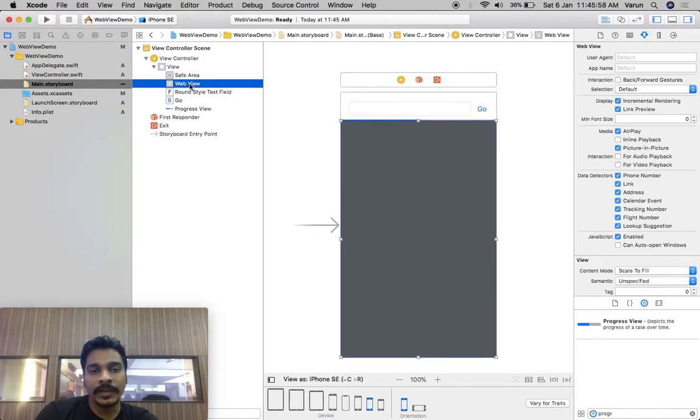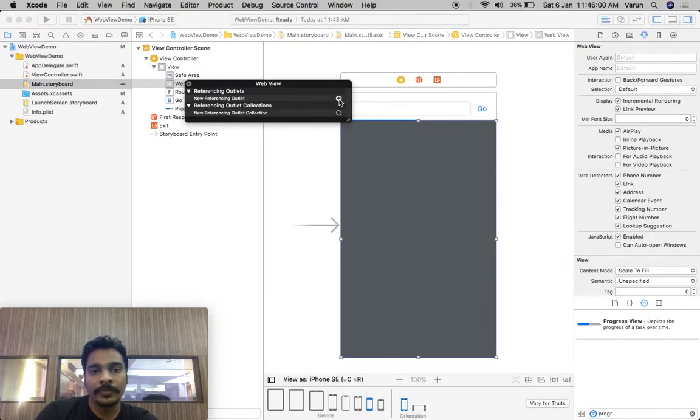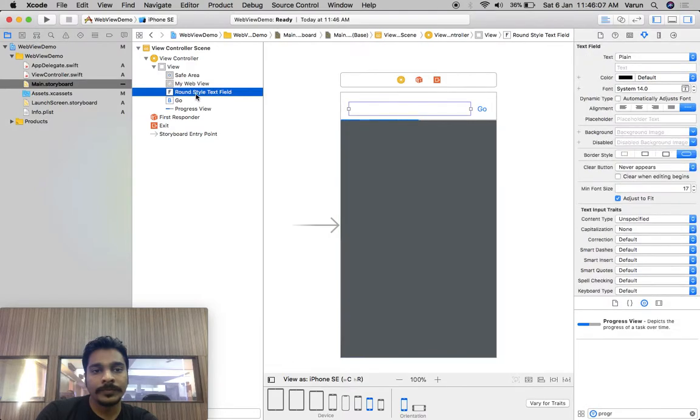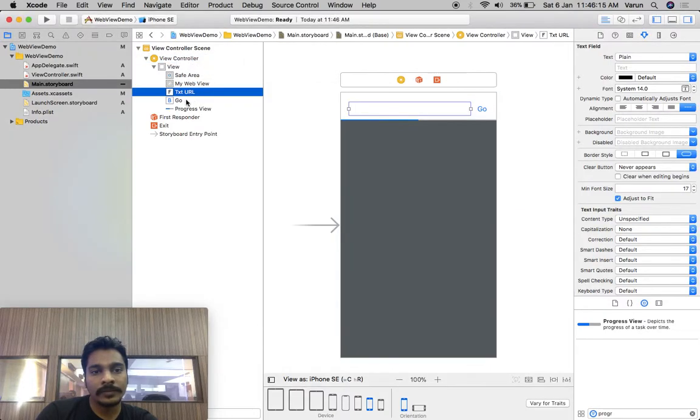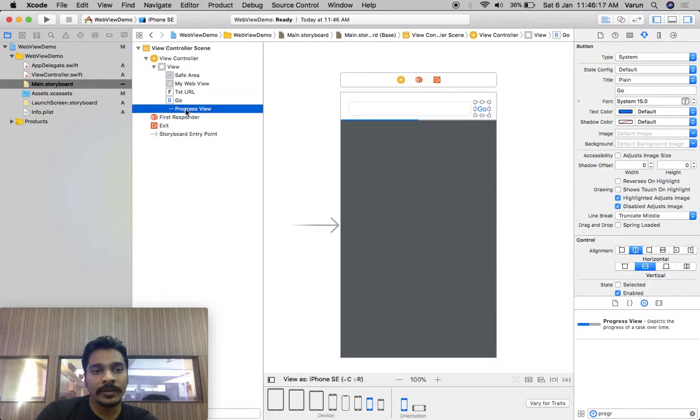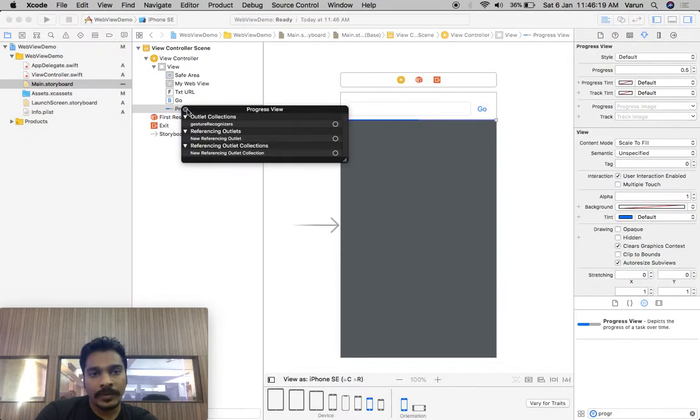So first we'll connect the web view. Right click on the web view, new referencing outlet to the view controller, and then my web view. Text field, new referencing outlet to the view controller, txtURL. Then we need a progress view. Right click, progress view's outlet to the progress view.